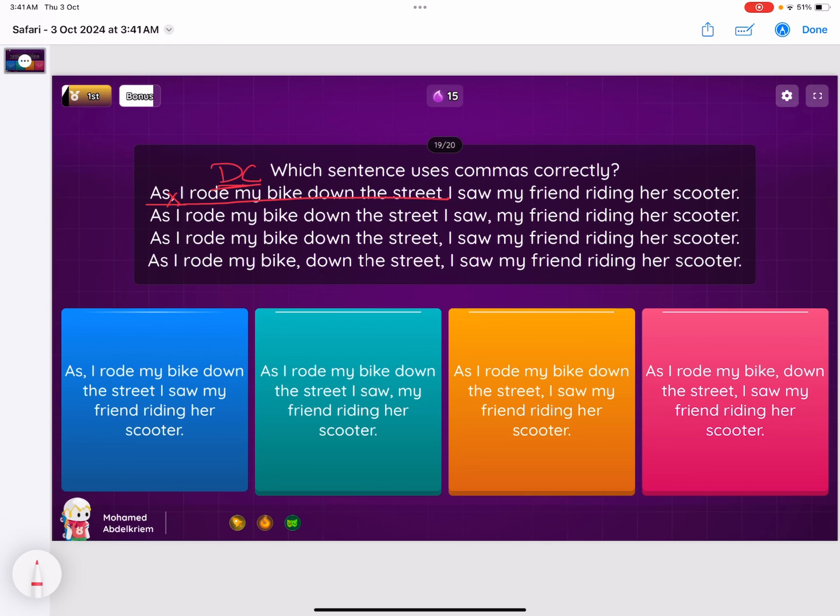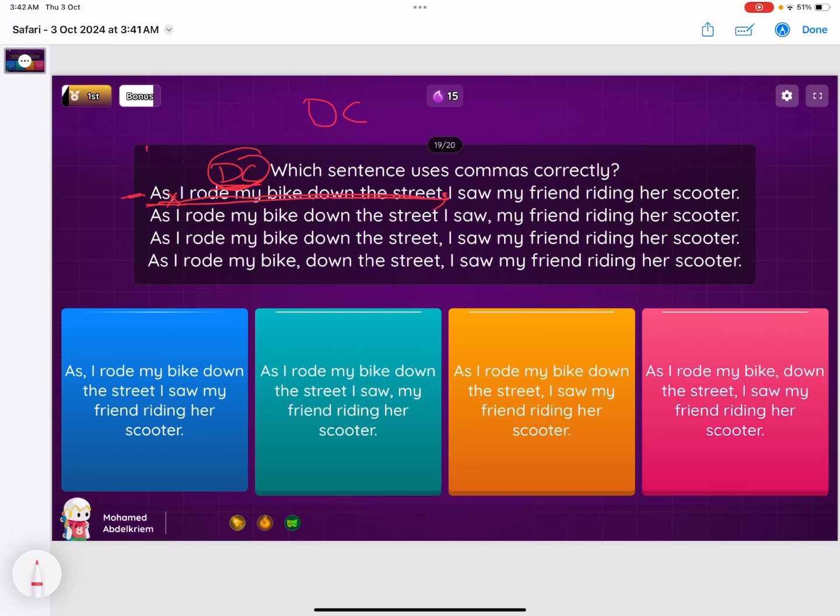Like for example, when I tell you, after I saw you, and then I stop, does it make sense? Are you going to tell me, yes, mister, after you saw me, what happened? You're still looking for more information. So when I use a subordinating conjunction at the beginning of the clause, it means that this clause is a dependent clause. All right. So the first part is a dependent clause, and we said we do not use a comma after the subordinating conjunction. We use the comma after the whole clause. Where's the whole clause? As I rode my bike down the street, this is the dependent clause. So here there must be a comma.